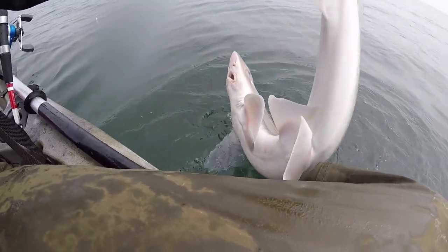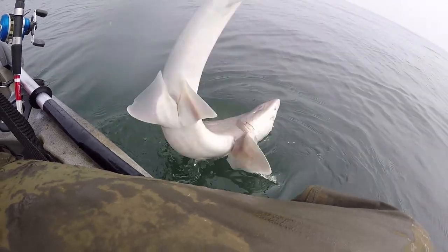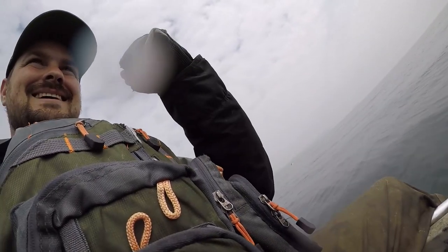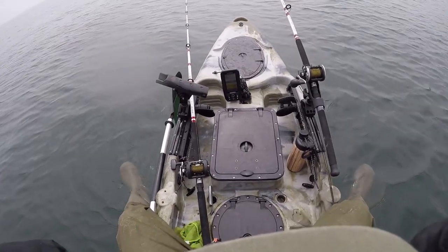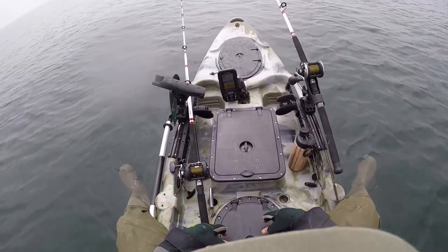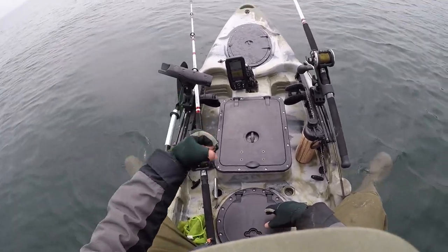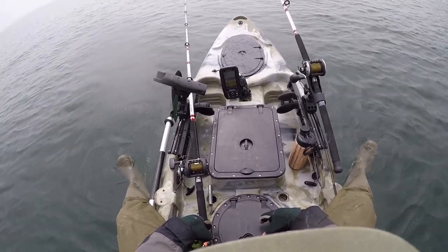This shark is feeding mostly on squid and hardback crabs. Basically mostly on the hardback crabs, but they feed on any kind of crabs and squid. Right, here she goes. Nice one, guys. Now you see the squid doing the business today, and the fish don't even care about any other bait. For example, there's a big piece of mackerel. But thank God there are smooth hounds in here as well. It's very nice to fight with them. I'm glad I caught two smooth hounds already, so I broke my blank. Let's go for another one.